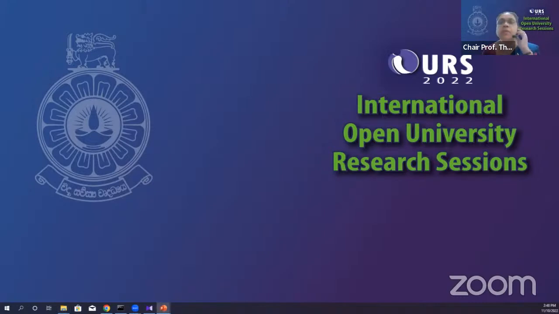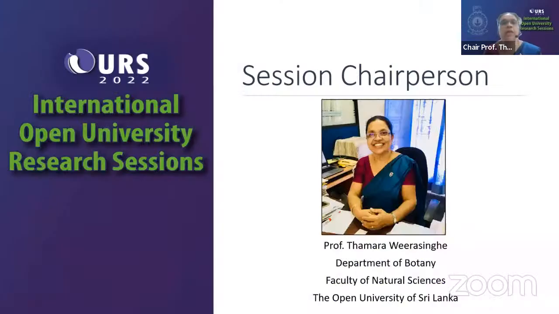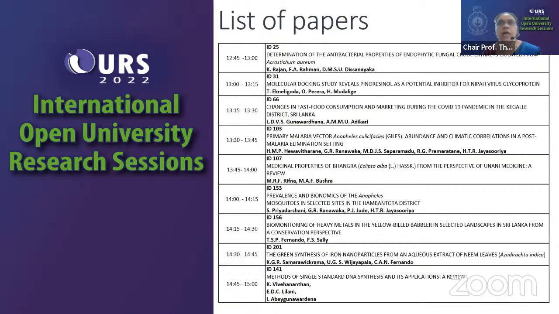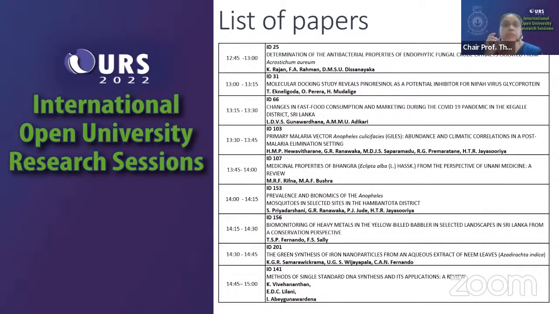Before winding up, let me summarize what we listened to up to now. We started with the antibacterial properties and then went on to molecular docking and the diverse group of research within the theme of biological sciences and changes in food production, and then the very important area on the malaria vector and with a lot of data, and then the bionomics again. Then the last part of our session dealt with the biomonitoring of Anopheles, the yellow-billed babbler, and then the green synthesis, the novel technique, and lastly with the review about the single-stranded DNA sequence synthesis.